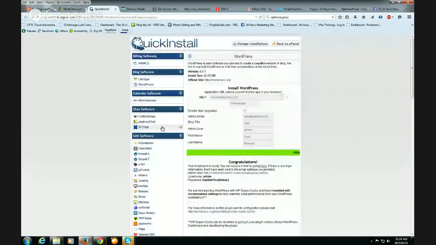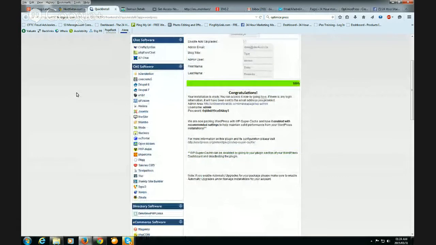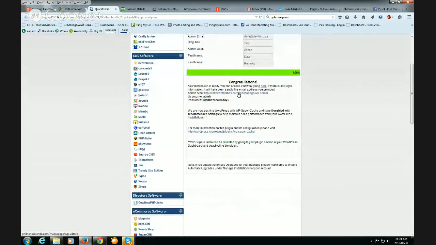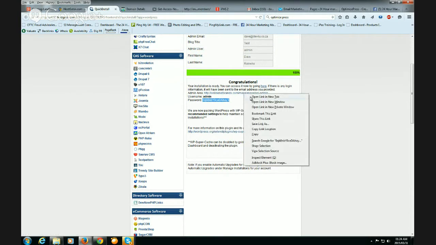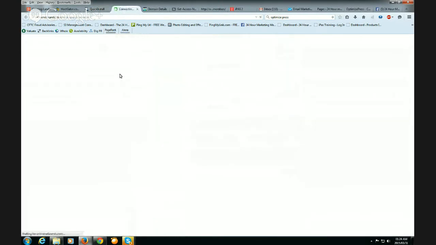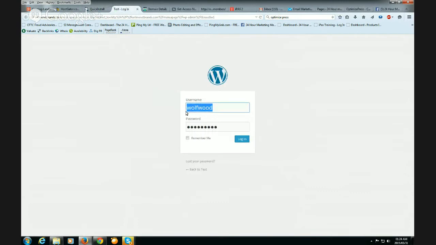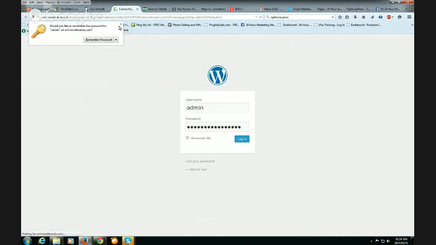So now we've installed the website. It says congratulations, it is installed. Now this is very important. This over here is going to be the page that you log into. This is what you'll be logging into for the back office of your WordPress website. You've got your username as admin and then your password. I'm going to copy that just to remember it, and then right click on this and open it in a new tab so that I can log into my new WordPress installation. This one I call admin like that, and then I'm just going to paste in the password, and then say login. I'm not going to ask to remember that, but it's just going to log in.